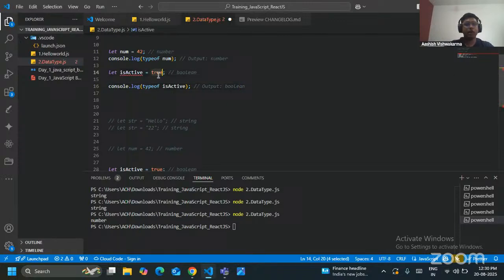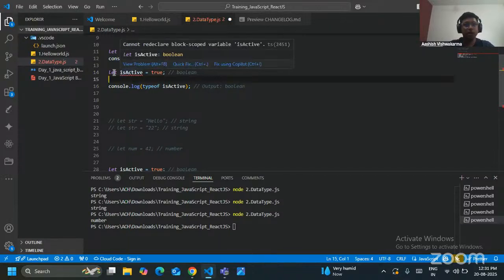So we can use a boolean value. If you're checking some condition, whether it is true or false, two things are possible. In programming, 0 and 1 work, and in the same way true and false are here. If something is present it gives true, and if it is not present it gives a false value. It's just for checking some condition. I'll tell you about conditions next.